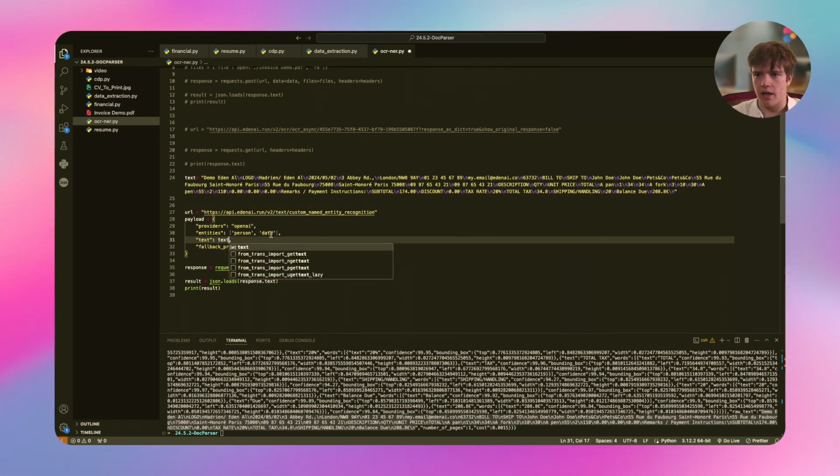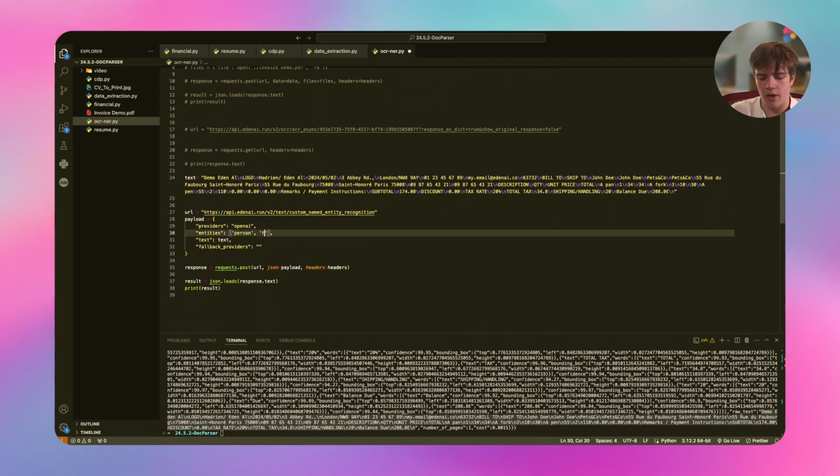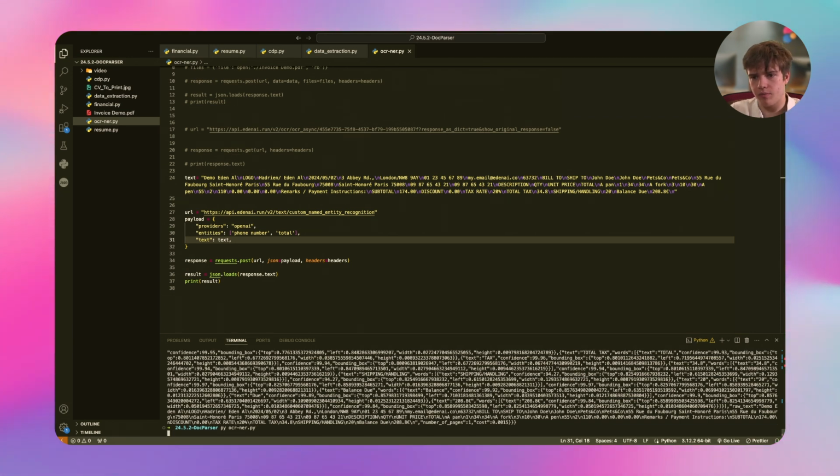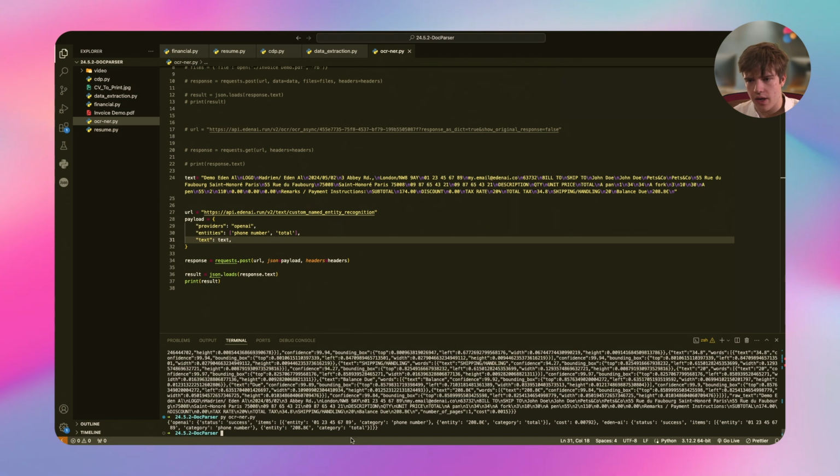I can replace all the data I want to extract, so the total, and here the phone number. I will remove the traceback because we don't need it. And I can rerun it. And after that, yeah, it extracted well the phone number and the total, perfect.